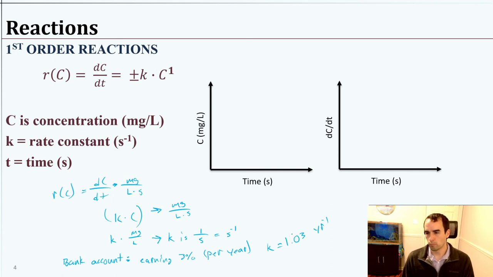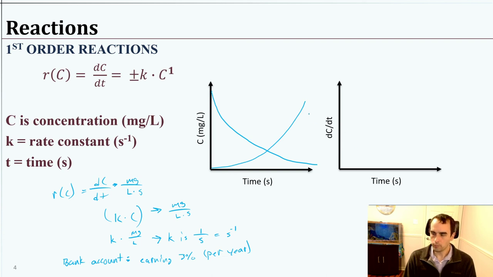Now, maybe we can make it look a little differently when we actually put it into the equation, but essentially, what you're doing is you're earning that percent every year. That's why it's on a per year basis. That's why we have that unit per year. And in reality, we don't usually say that when we talk about bank accounts, but that's implied and assumed. So that means if we have concentration and it's decreasing over time, it ends up looking like this, or again, it could look like this. And the corresponding graph of the derivative, in this case, the amount of stuff that's being removed is constantly changing. It's changing at a constant rate until there's no more change, until we reach kind of zero value.